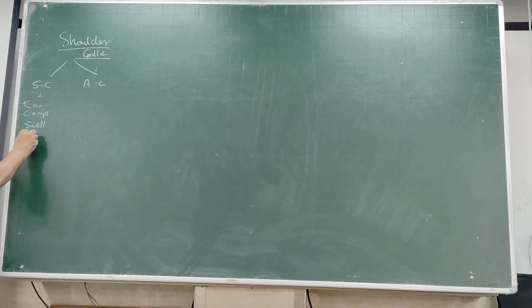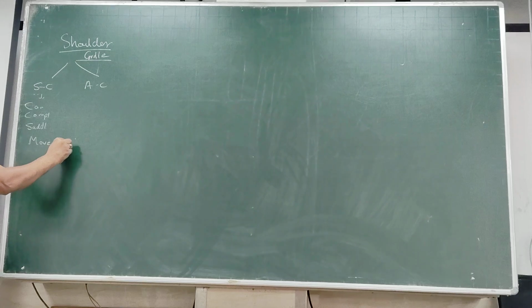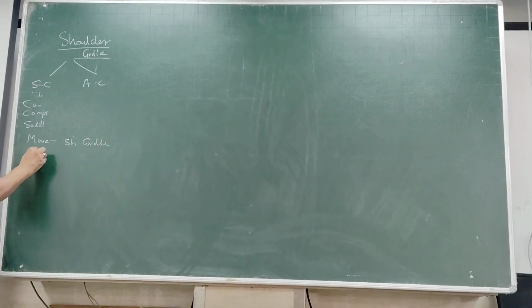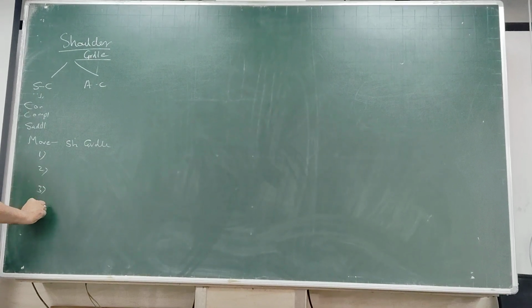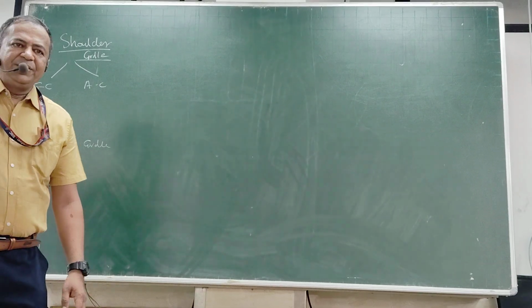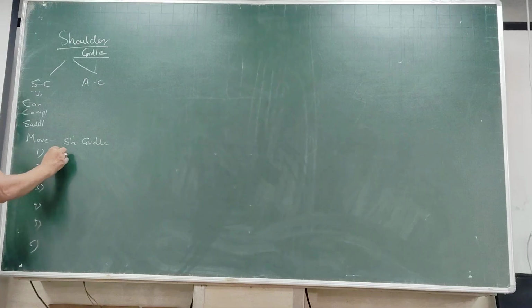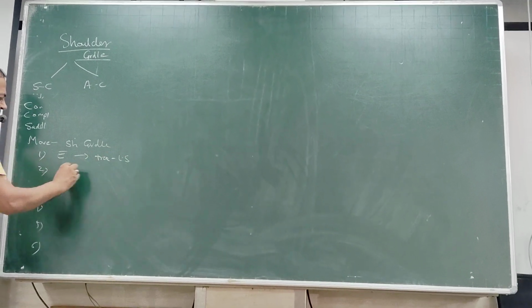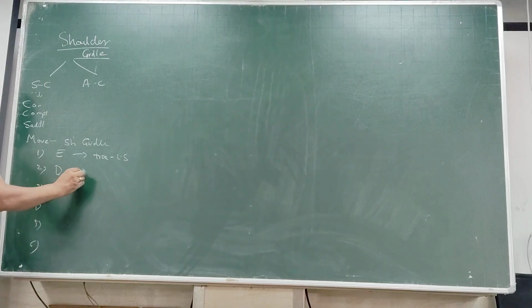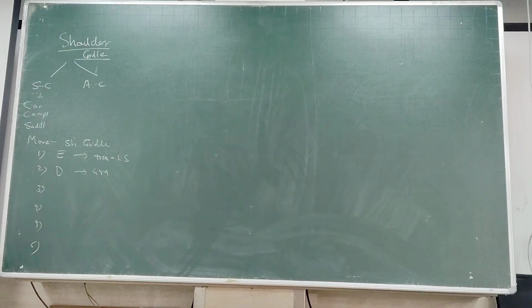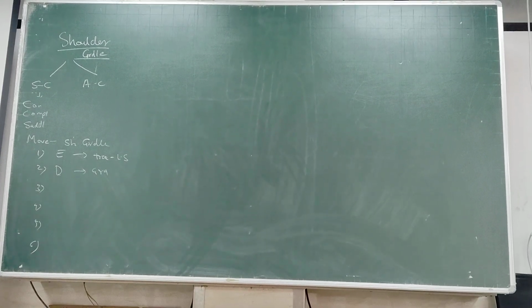Then they will ask you the movements happening at the shoulder girdle. The movements happening at the shoulder girdle are 6. Elevation of the scapula and depression of the scapula. Elevation of the scapula happens by trapezius and the levator scapulae. Depression happens mainly by gravity and very rarely by the lower fibers of trapezius.